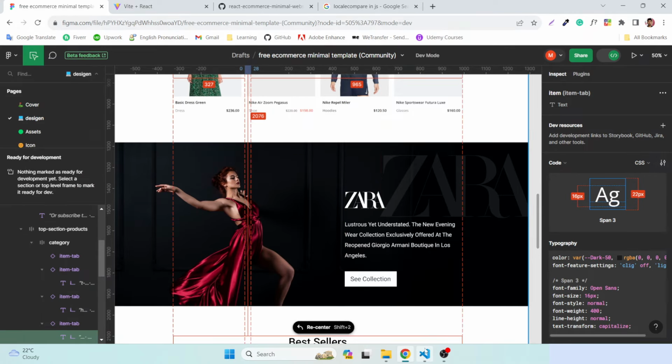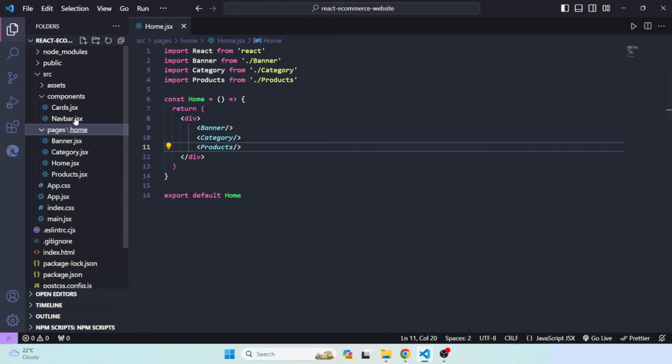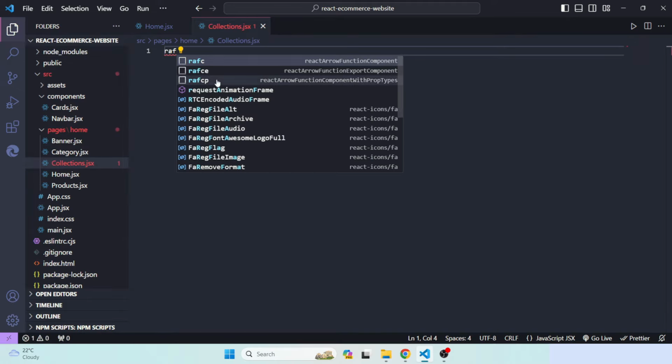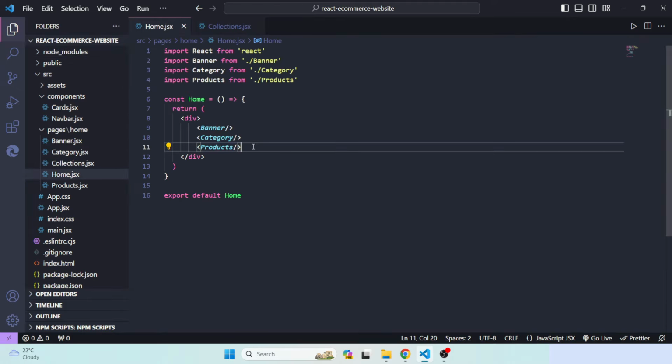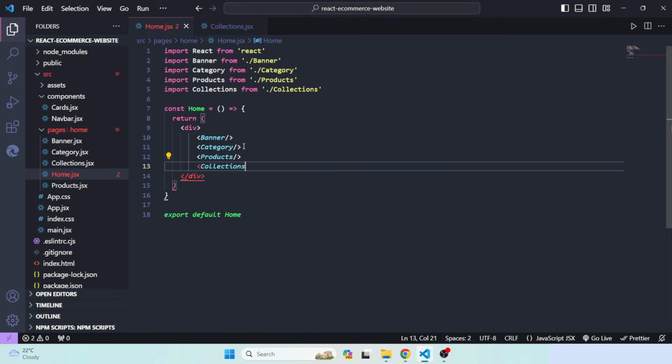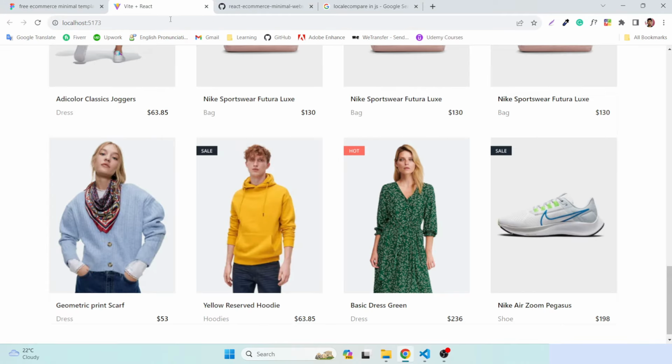That's why we name it collections. Inside this one we'll define collections.jsx. So RAFCE, import it from home, collections. Okay, fine. Let's check it.